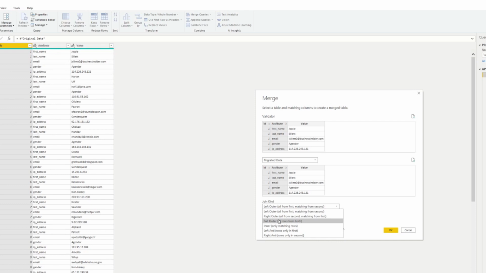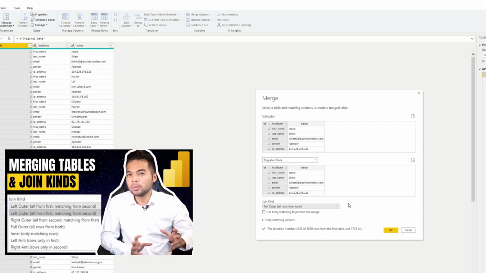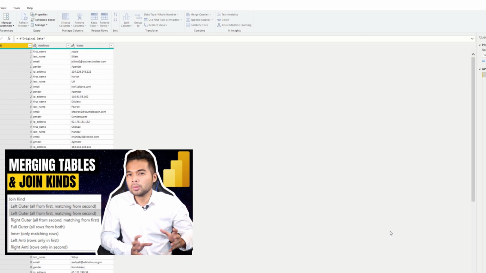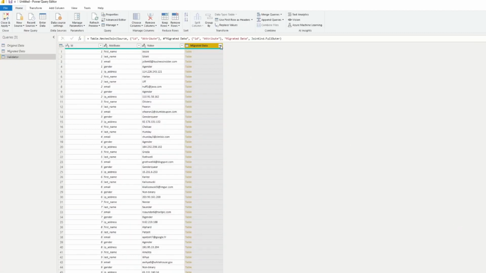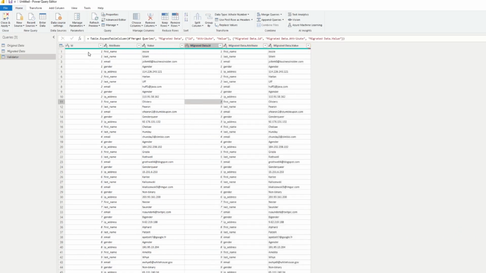We're going to change the join kind to full outer. Now, if you're not familiar with what these join kinds do and how they match the data from one table to another, there's a separate video that I created, so check it out if you haven't yet. But essentially, the full outer join makes sure that if there is any missing data on either of the two tables, we still show the data for those regardless. And if I hit OK, let's expand these, and then we'll go through renaming these so that we can refer to them later.